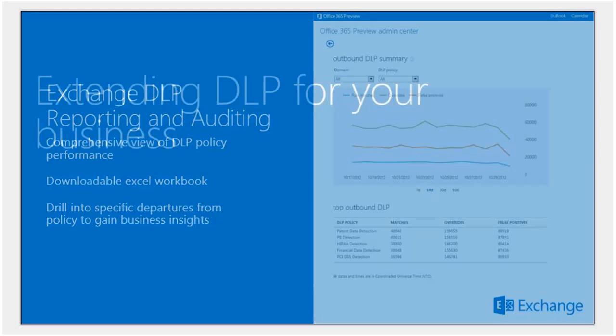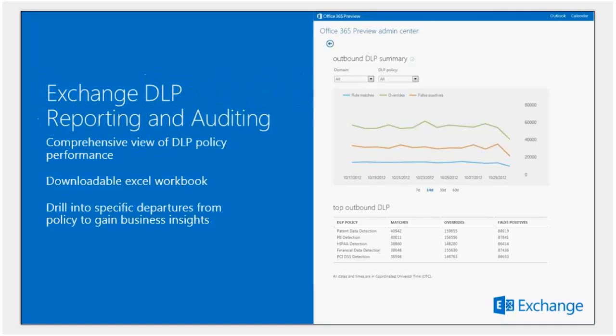The other thing that I would like to point out is the Excel workbook, which you can download and look at in more detail, and perform a slice and dice of the data to look at the different options available to you. Or if you want to look at some specific pattern, you can perform that out of the Excel workbook.